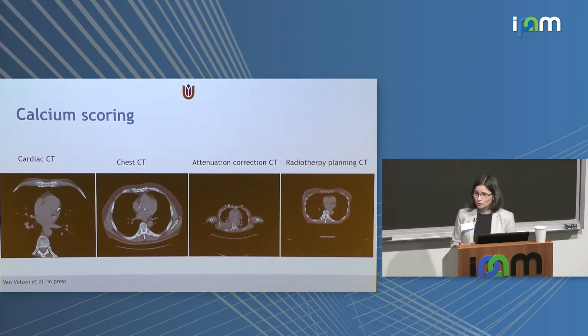And why is calcium scoring interesting in this set? These patients, prior to SPECT and PET, get calcium scoring scans, the most left scan, to see if there are calcified lesions in the coronary arteries. Then after that they undergo PET or SPECT, which also acquires this attenuation correction CT for anatomy alignment. But if we could score calcium in these attenuation correction scans, maybe then patients don't have to undergo the first scan.